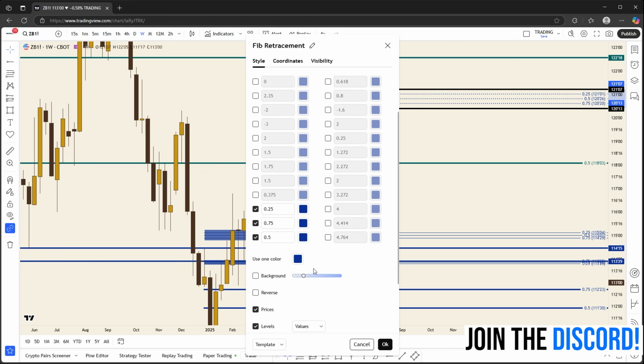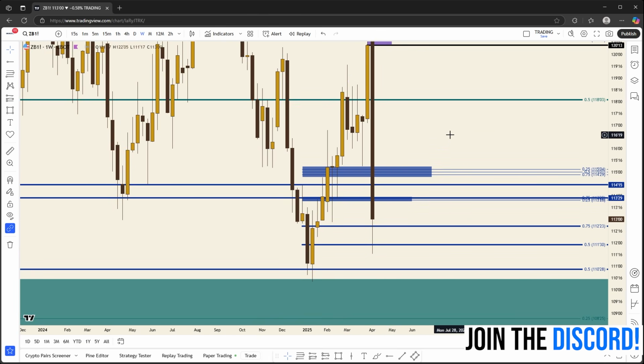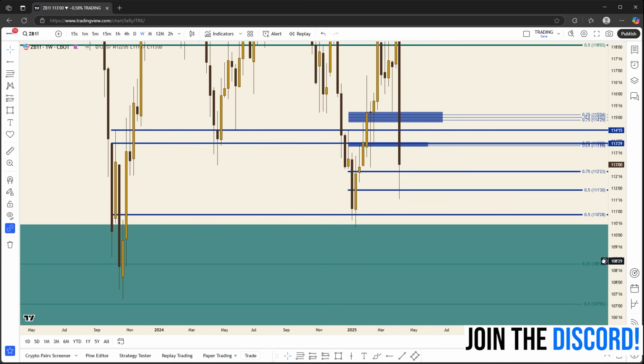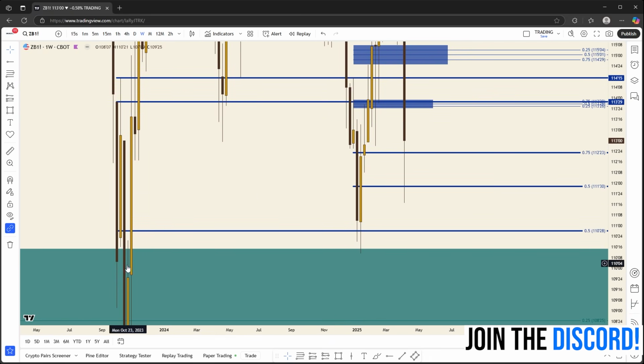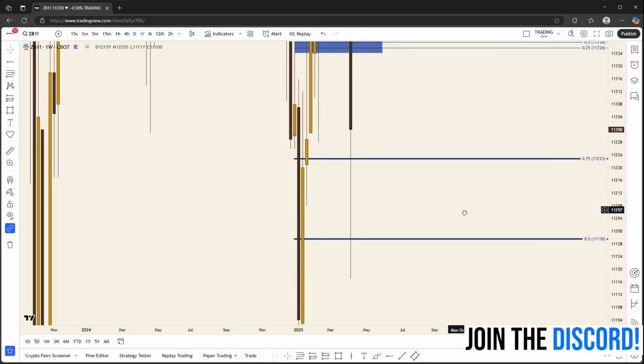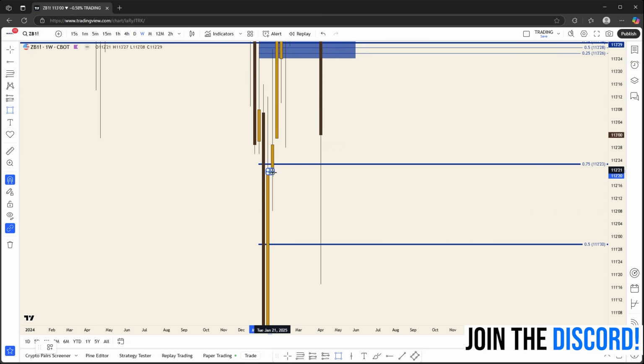But whatever, I'm not going to cut this out. So we had that. As far as other levels, we don't have much, to be honest. We wouldn't use this fair value gap for the reason being a high time frame level overlaps. We did have a lot of volume imbalances on the weekly. So here. And we also had it here.